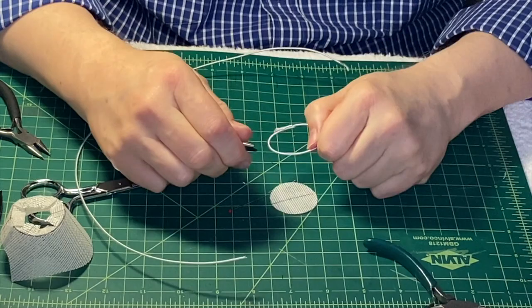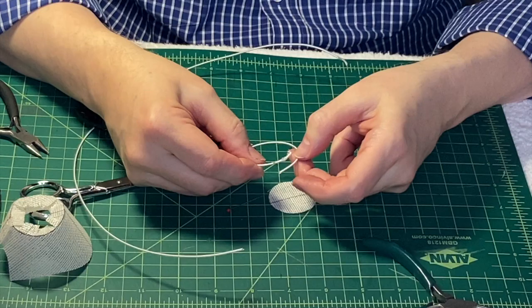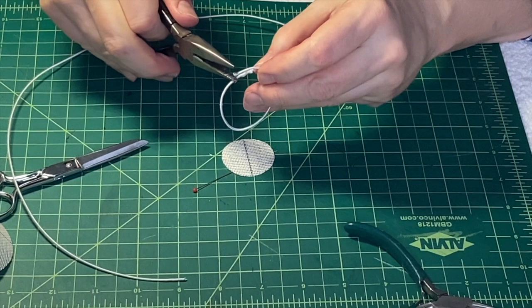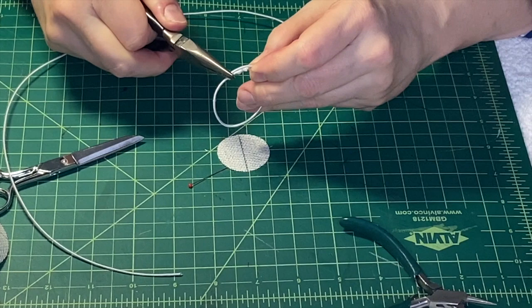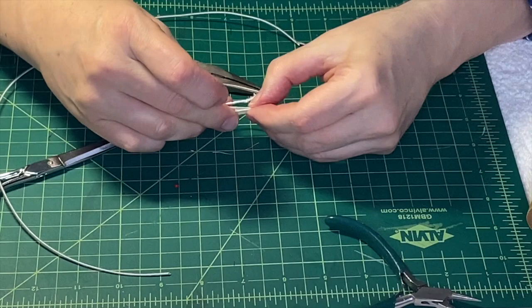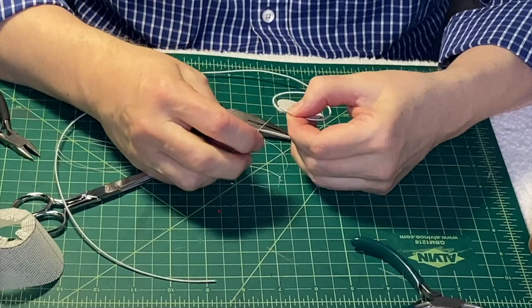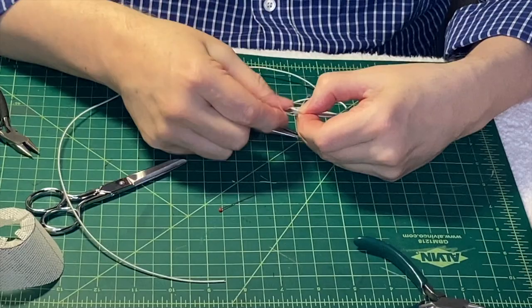You can see where it's been cut. Okay, now starting at, we'll call this the center back. It's the center line. We're going to sew this wire to the tip. Okay. Let me move that out of the way a little. So I have my knotted double strand waxed thread. I'm going to start sewing this to the edge. Now, you have to make sure you stay on the edge.